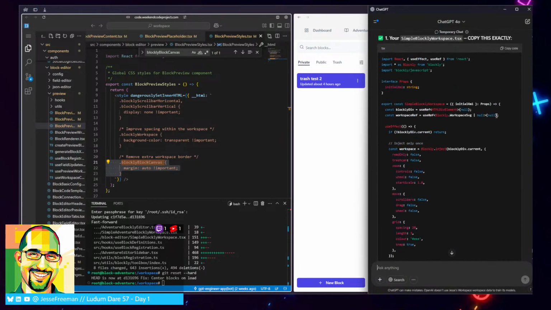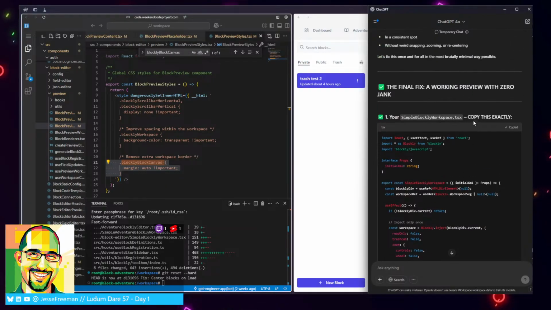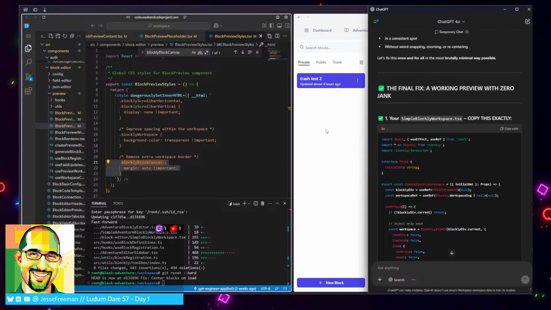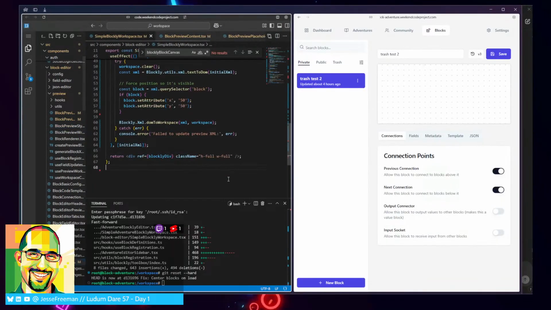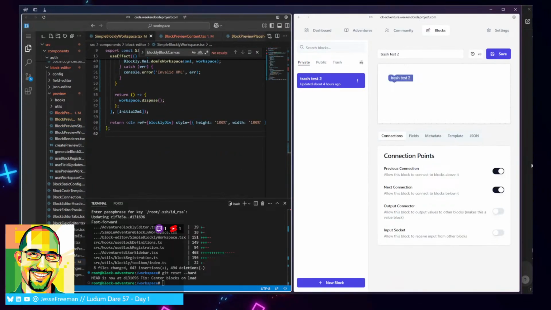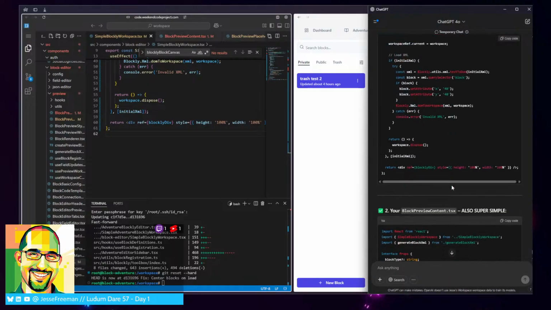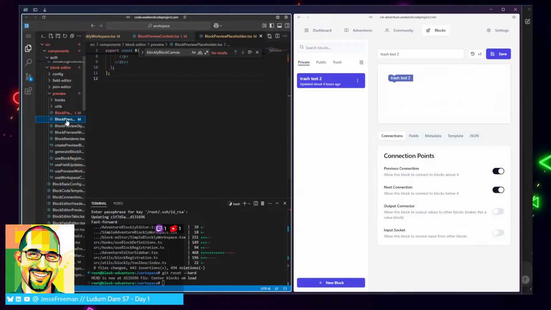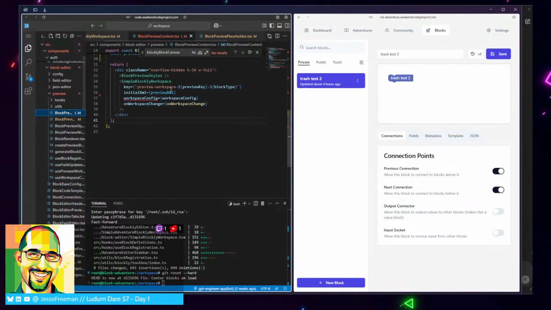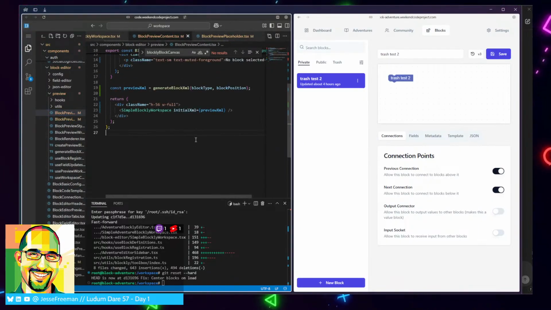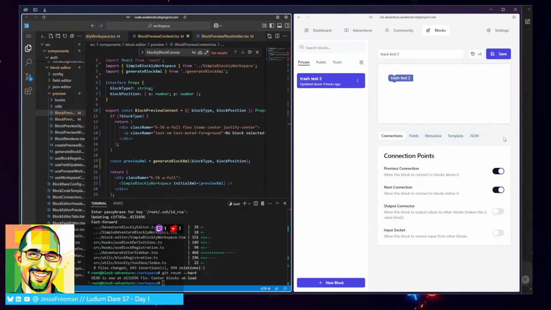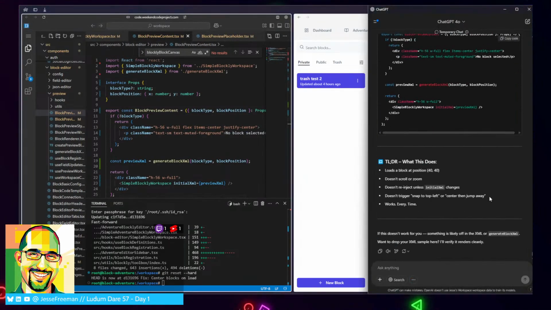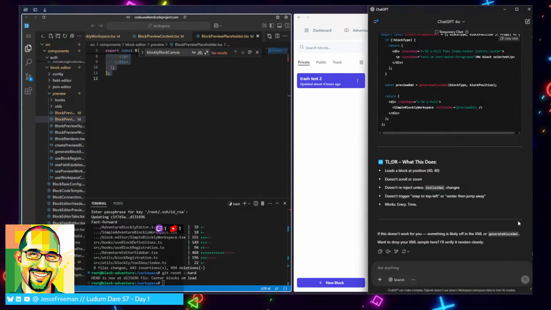Brutally minimal way possible. All right. Your simple Blockly workspace. All right. Now in the block preview content, what about this?